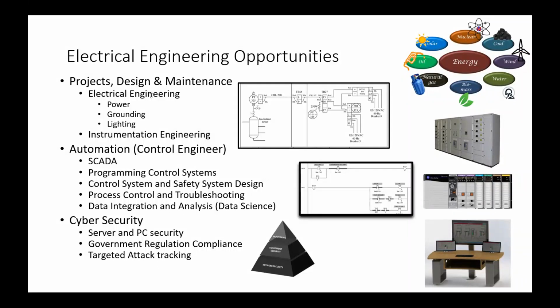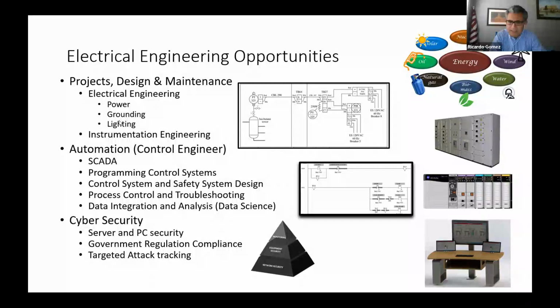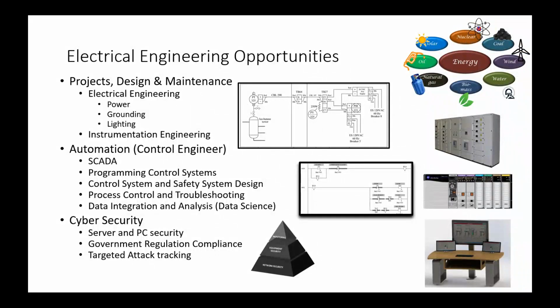So I know we're talking about a lot of controls, a lot of signals, a lot of communications. If you were to look for a new hire into one of these positions, what types of skills would you like them to have, both soft skills and hard skills? What would you like them to know coming in? Was that for me or for Mr. Cooper? That was for both of you.